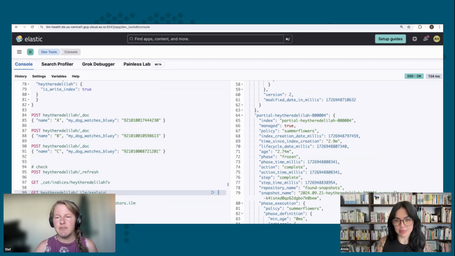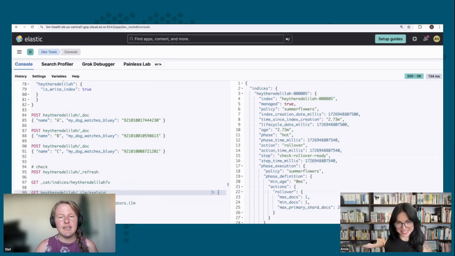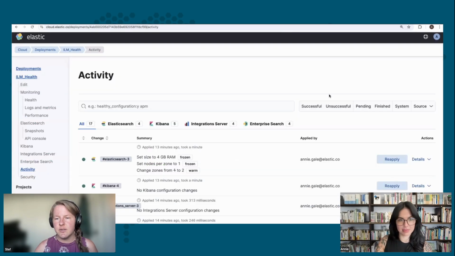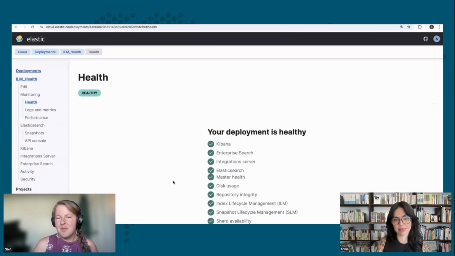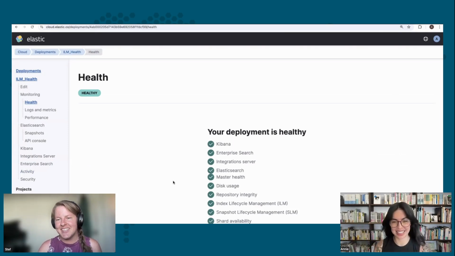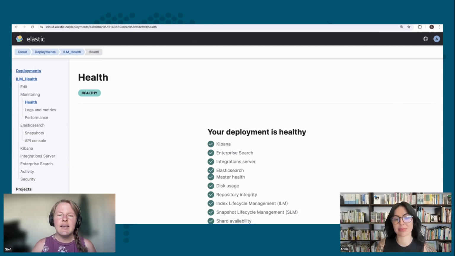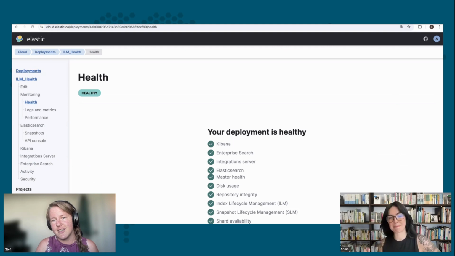Okay, so at this point, we've shown ILM health. From Elastic Cloud, its health page loads the Elasticsearch Health API, which easily shows you when ILM issues are occurring. We don't have any issues now because we fixed it. But when ILM issues are occurring, you can go list the health API and then later investigate with the ILM explain. Each one of those is going to output messages that tell you what to do and how to fix those issues so that your data is sitting happily and healthily in your production cluster.